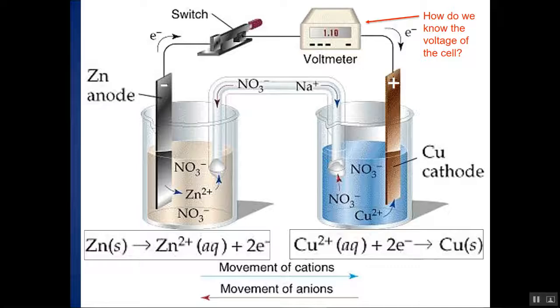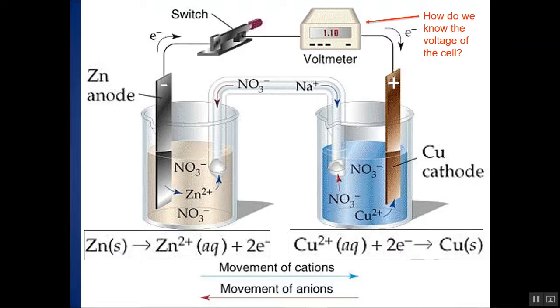Video, we're going to continue looking at voltaic cells and take it a little bit further. So we had looked at how to create a diagram that looks like this for voltaic cells. See that first video if you didn't get a chance to do that yet. And you'll notice that we had said, hey, on your wire you might have a switch, you might have a voltmeter, which can display the voltage for this particular voltaic or electrochemical cell.